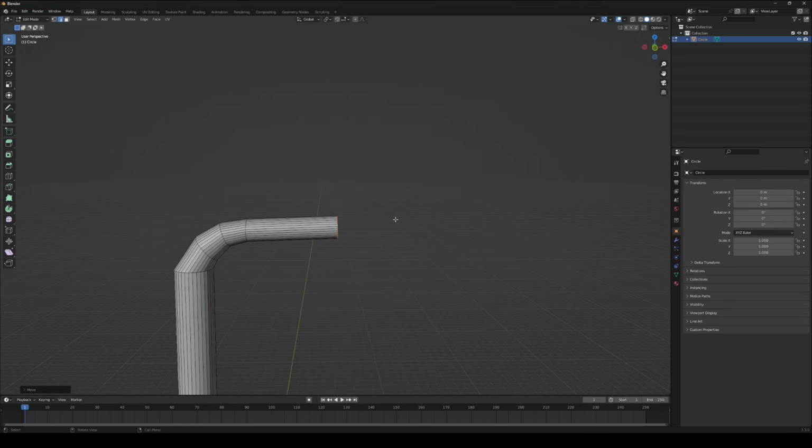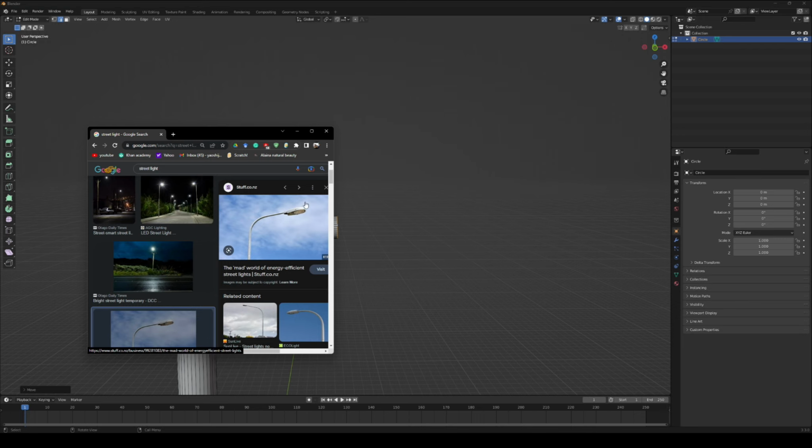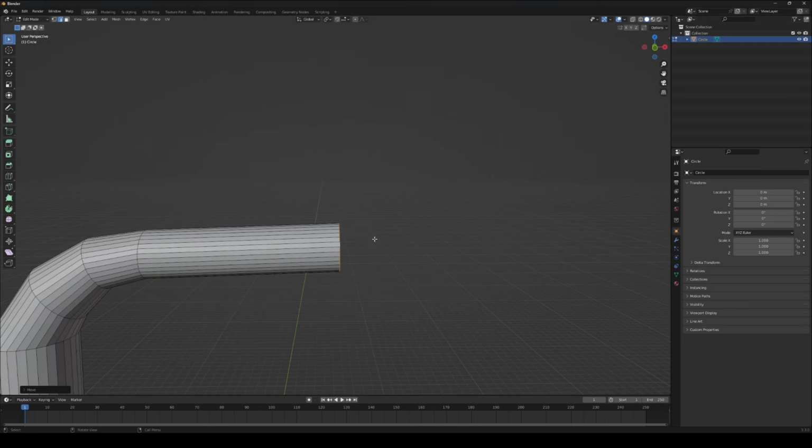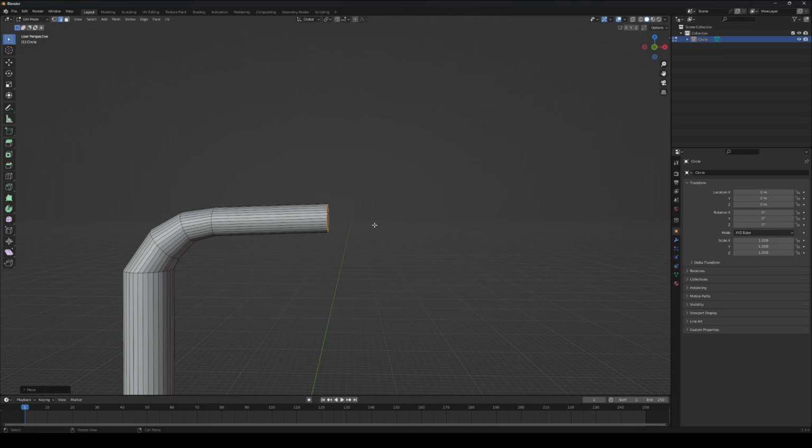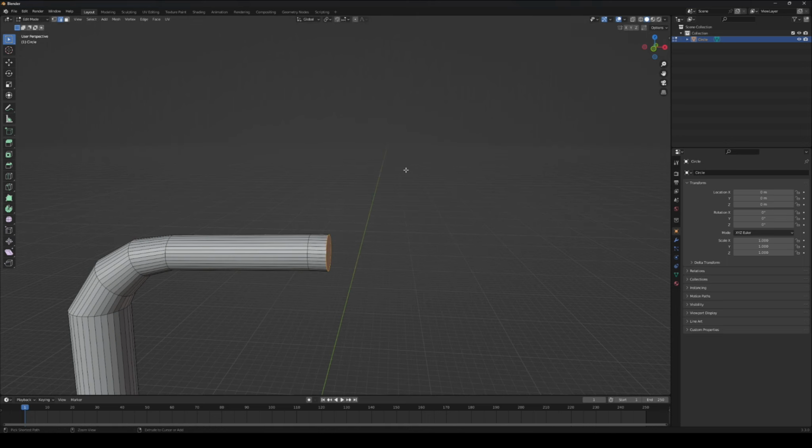Now at this point you can see what I'm making, right? Let me just see. Okay, I think we got this. We want to E, extrude this, S. Press E, extrude S, like this. I think that's fine.